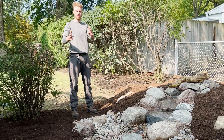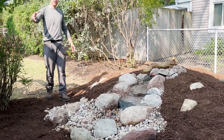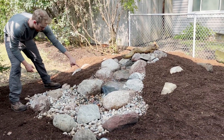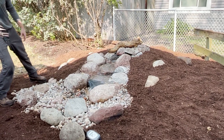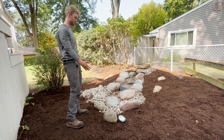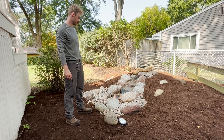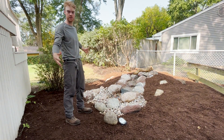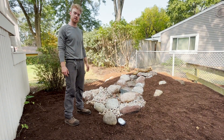We have completed our pondless waterfall today. You can see we've got three drops in here, a nice little waterfall. We've very well hidden the spillway so it looks like it's naturally coming out of the ground. We put a dosing system in, used some filtration pads. This is a water basin kit, six-foot kit from Aquascape. We used a lot of granite boulders overall. The homeowners are happy, neighbors on every single side are happy. We had all the kids over last night checking it out — super fun project, excited for more to come.